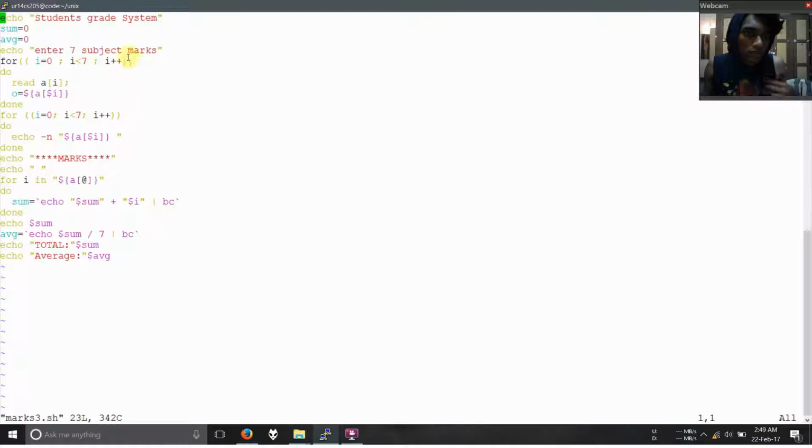So this is the program where we have to enter subject marks of 7 subjects, and after we enter the 7 subjects marks, the sum is stored in an array, and the sum is calculated. So the sum has been calculated over here, and the average has been taken out by dividing by 7, as the total number of subjects are 7. So we get the average. The output is over here.